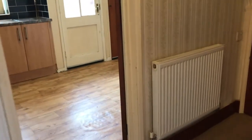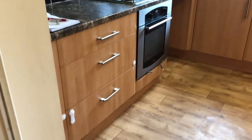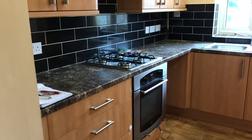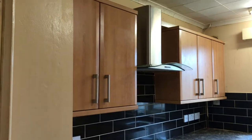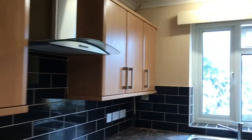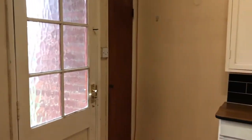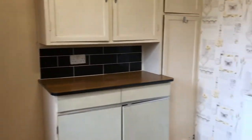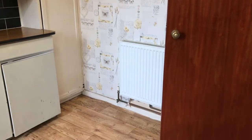Moving through to the kitchen — room in the kitchen for a dining table, all the usual appliances: plenty of drawer space, electric oven, gas four-burner hob, extractor hood, plenty of cupboards. Door to the back garden, the boiler is in that cupboard there. We will get a fridge freezer in before anyone moves in. Plenty of storage space, radiator, and room for a dining table.